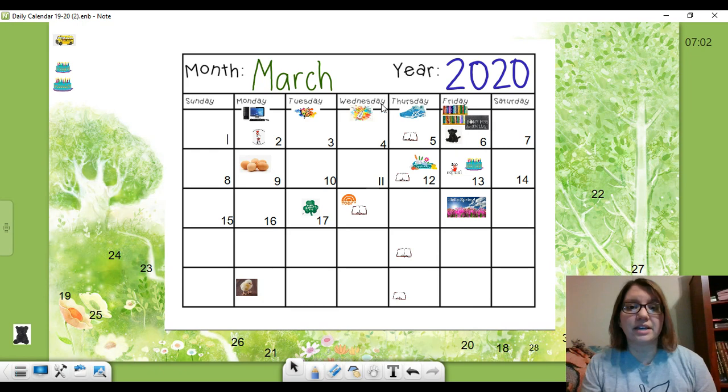Today is Wednesday. Library books are due today because hopefully, if you found them, your parents are bringing them to packet pickup later this morning when they come get your packet. When you get your packet from me, Miss All, or Miss Johnson, or any of your teachers, do not use any of it till tomorrow. Thursday, right here, is the day we're going to start using the packet. So don't open it yet. Don't color on it. Wait till tomorrow, and your parents or grandparents are going to help you with it.